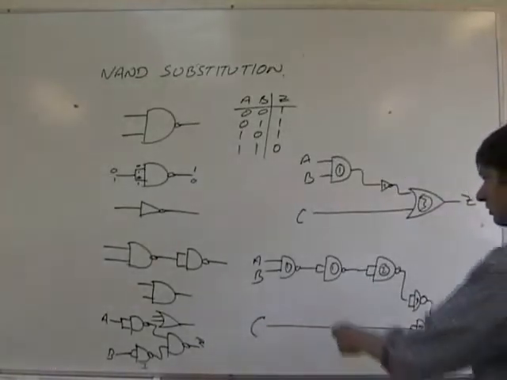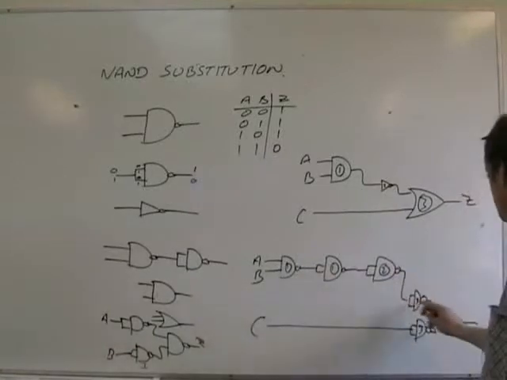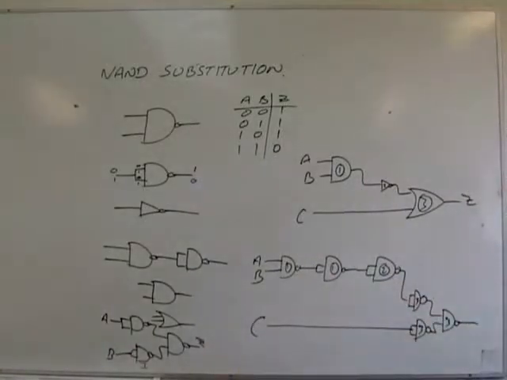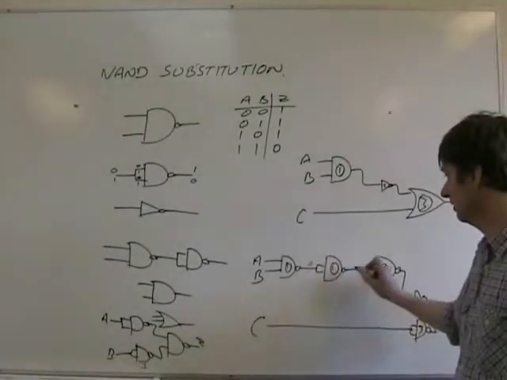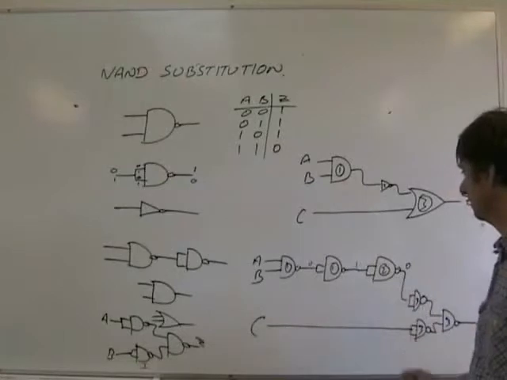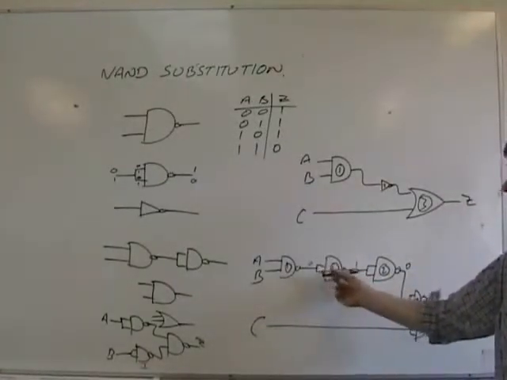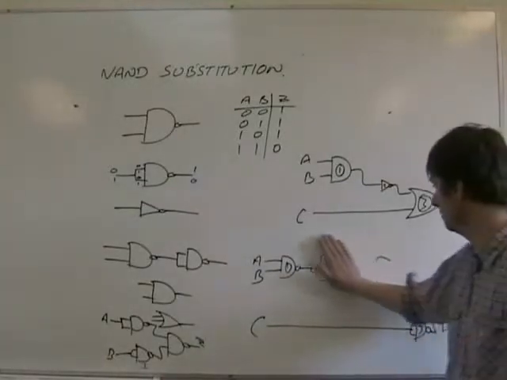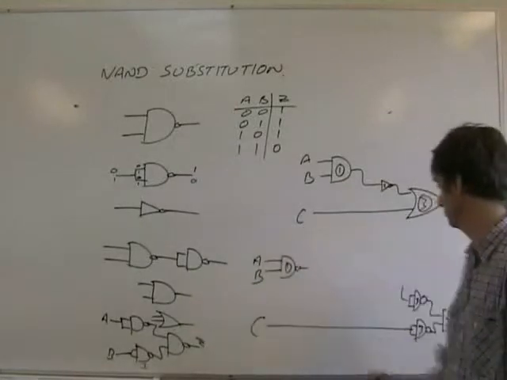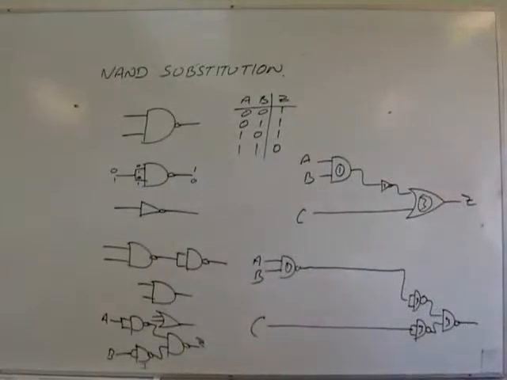So now we've got 1, 2, 3, 4, 5, 6 logic gates. But there is some simplification that can be done. If that's a 0 there, it should be a 1 there, it should be a 0 there. When you get a pair of inverters, if you invert something once and then invert it again, you're back where you started. So you can do without those two. And that's the system, using 4 gates.